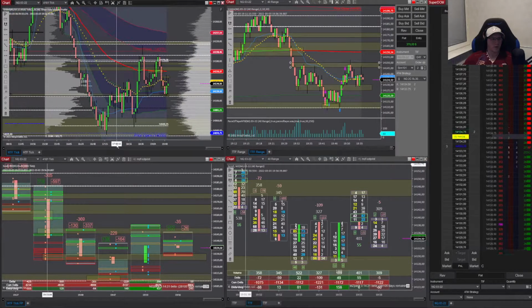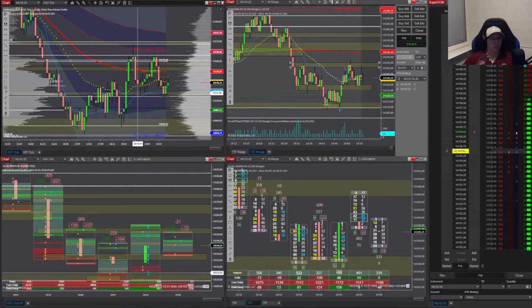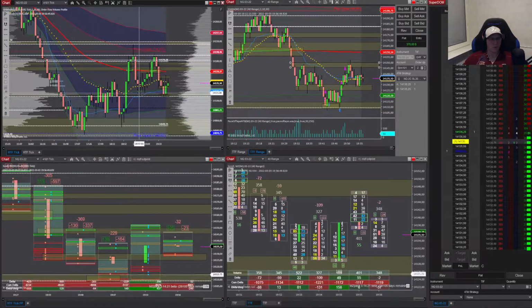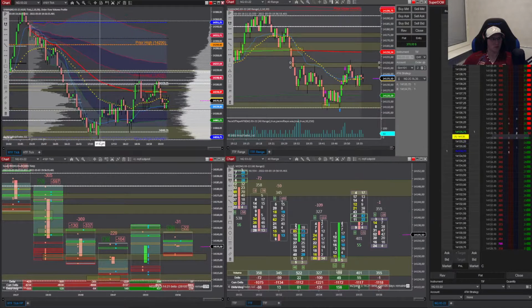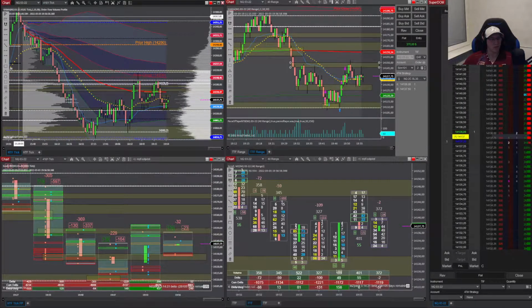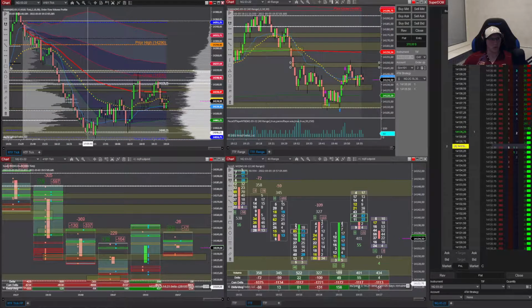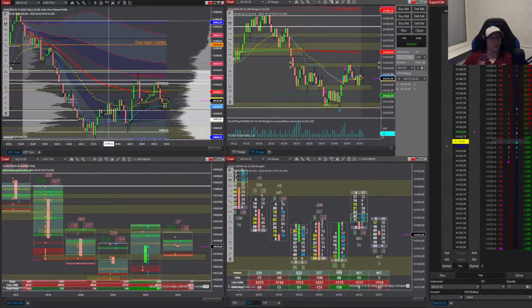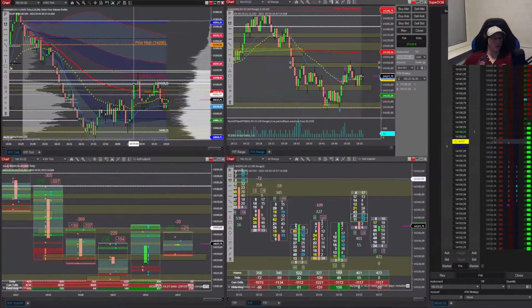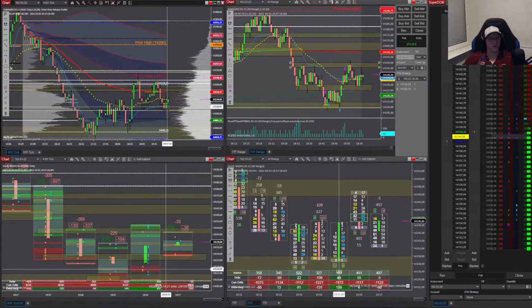And always try to have a bigger picture of today's price action, so you can see what has happened. We have made a huge down move. It's like pulling a rubber band. You know, the markets just want to go back when that happens, and that's exactly what happened here. It went down hard and bounced back up really, really hard here above the VWAP, and now it's just hovering here.